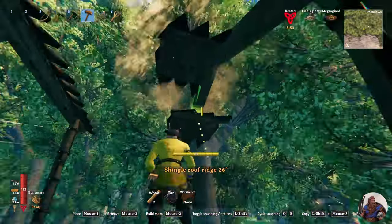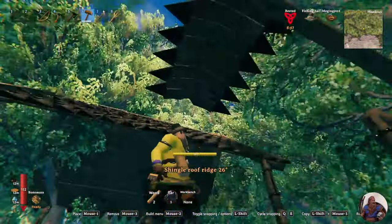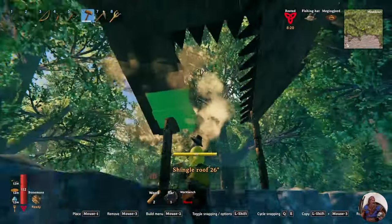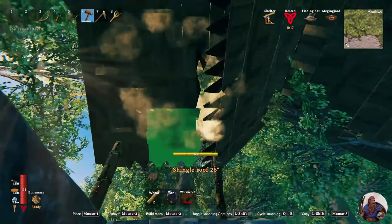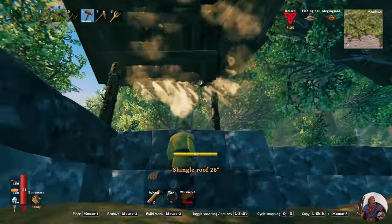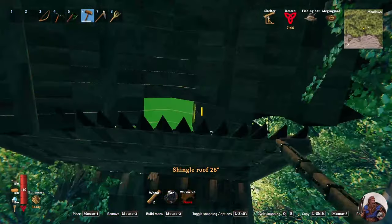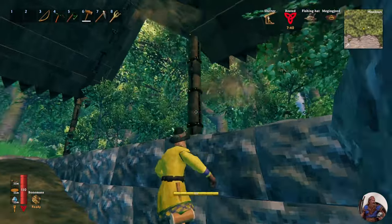And then for the small roof, we'll use 26 degree roof pieces. We'll do 3 rows of those, except for the third row of shingles, we'll have that one phased into the others by 1 meter so we don't clip through the other roof. And then we'll start filling our floor in.